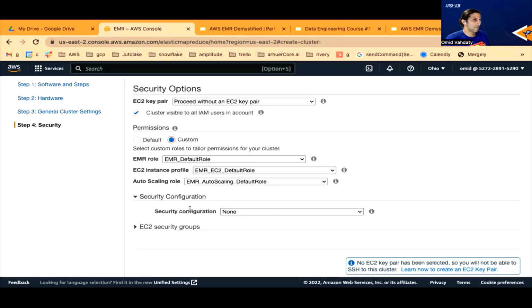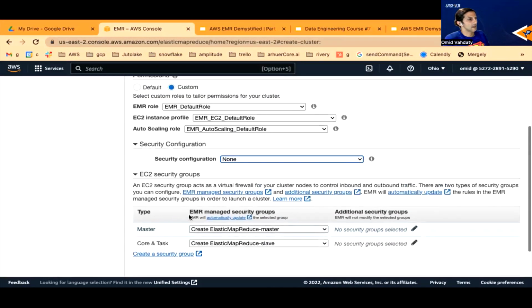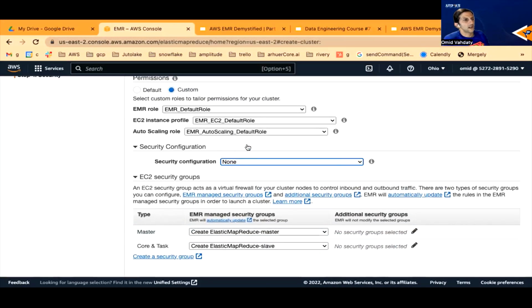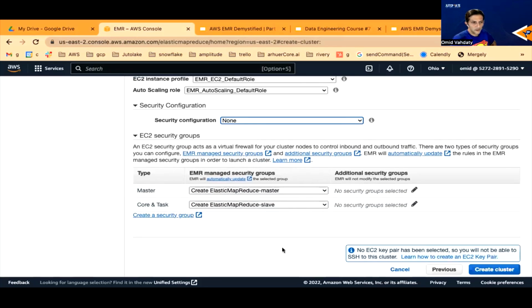You can define a security configuration, and security groups, which essentially talk about securing your cluster in terms of encryption at rest, encryption in motion, and open ports for the masters and for the core and tasks. Questions?